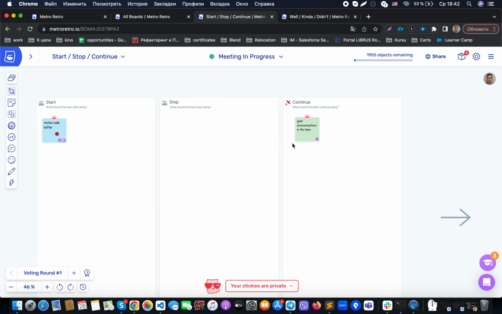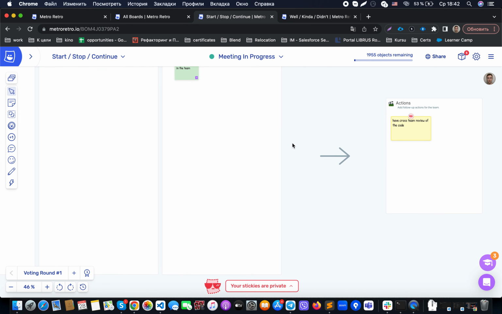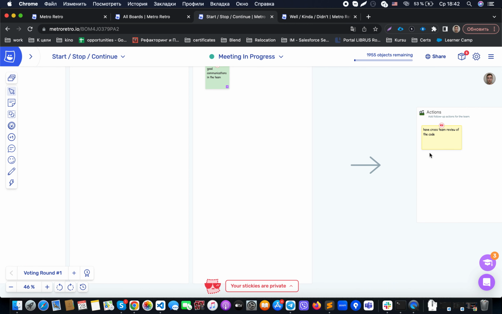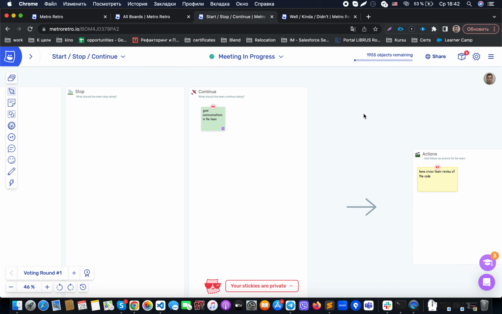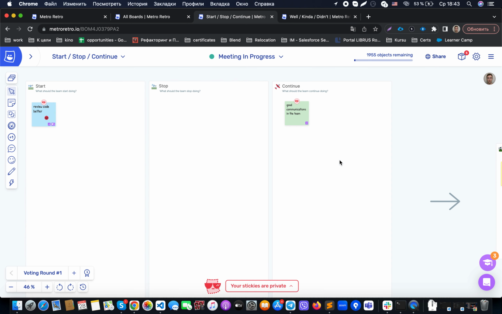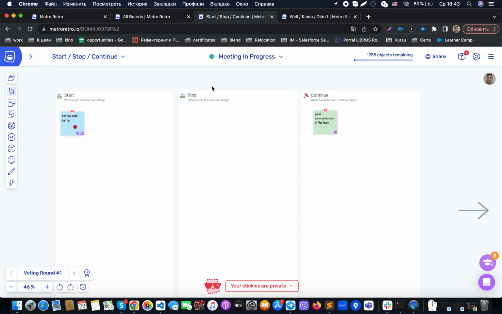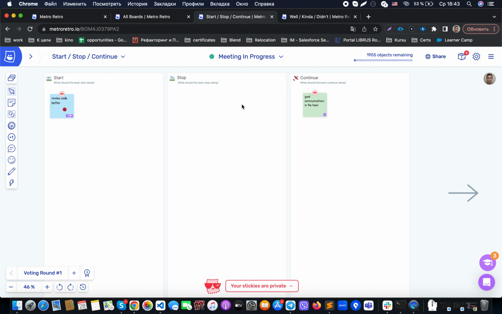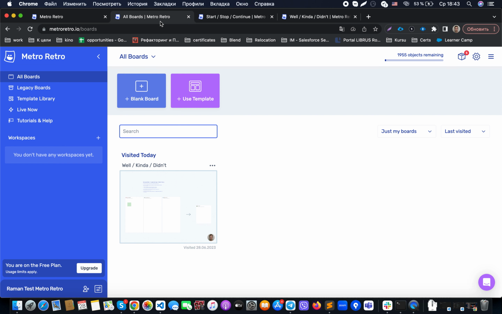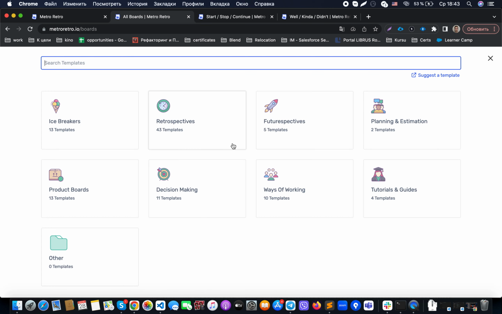During the next retrospective, you could sometimes see that some actions that were in the list after the previous call are no longer necessary, because additional actions that already took place are resolving that problem. What I would advise is that it's a really good and interesting tool to use in your daily work, especially if you're a manager or a team leader and you need to understand what's happening with your team.